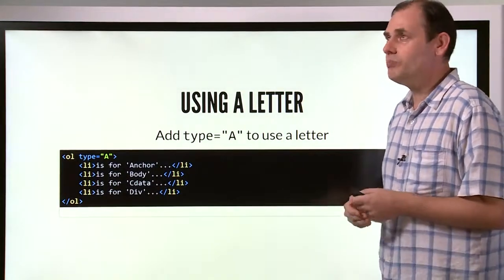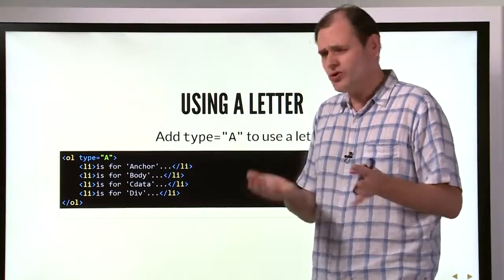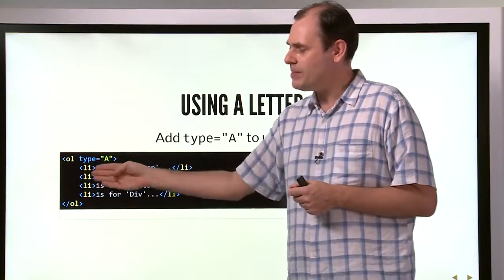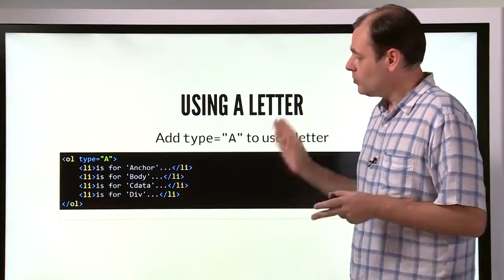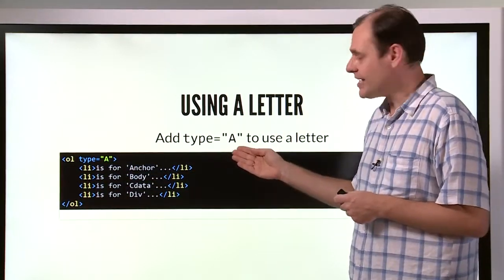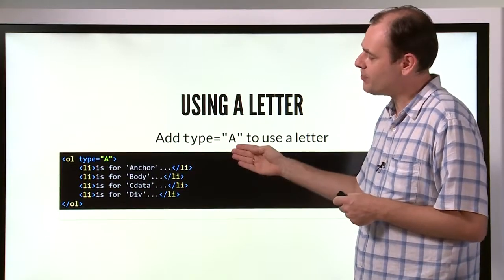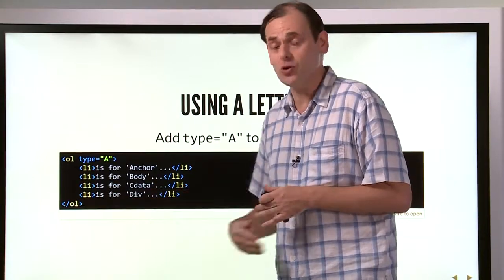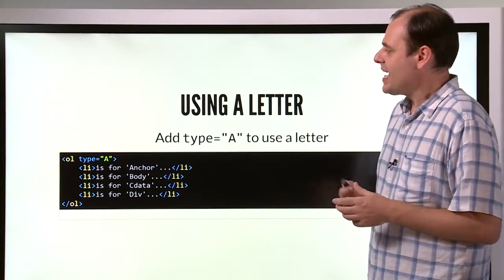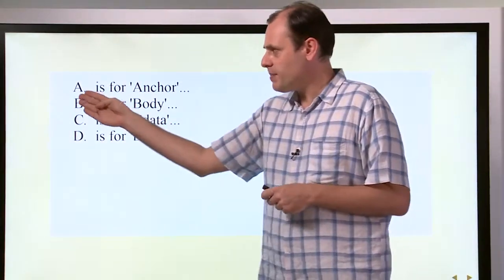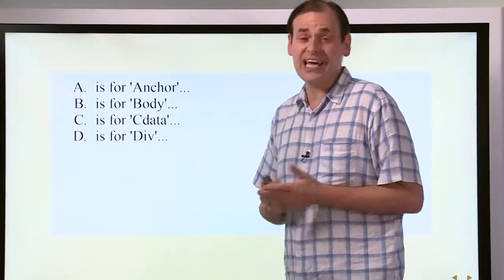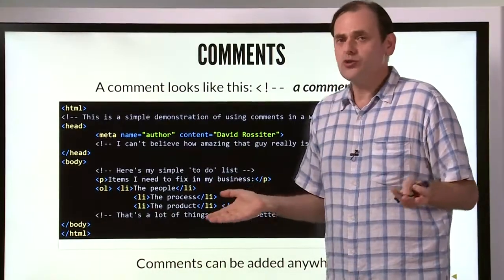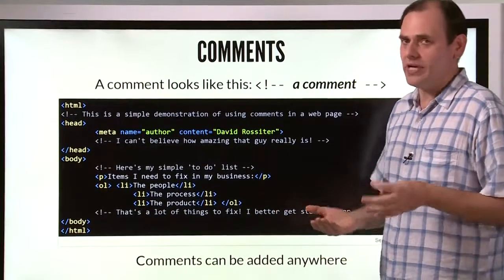So what else could you do? Well, maybe you don't want numbers, 1, 2, 3. Maybe you want letters. Maybe you want a capital letter, A, B, C, D. Also, not shown here, maybe you want small letter, small a. Okay, you replace capital A with small a. You'll get small a, small b, small c, and so on. So let's use big A, and the result is what you might expect, A, B, C, D, using capital letters. All right, so nothing too complicated, but they're very common HTML.